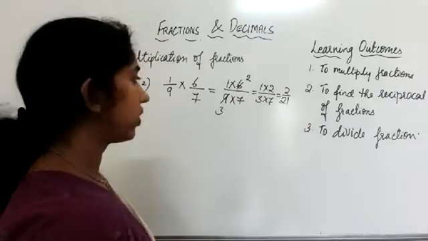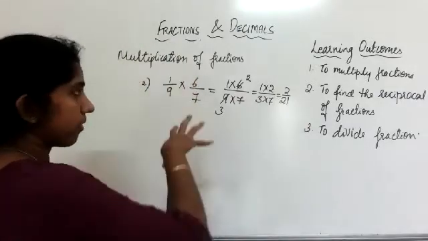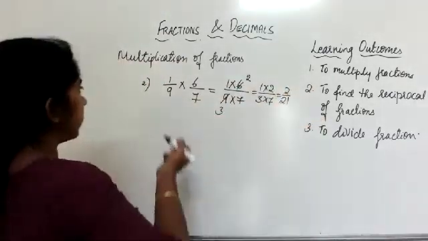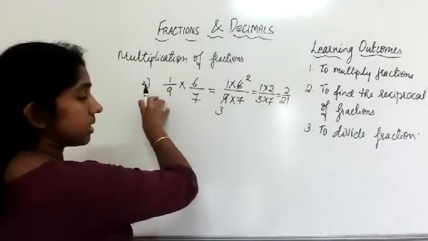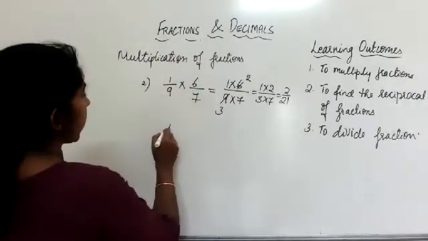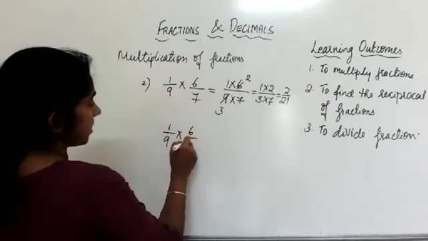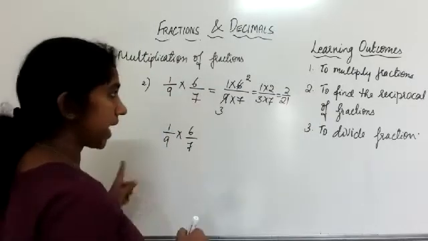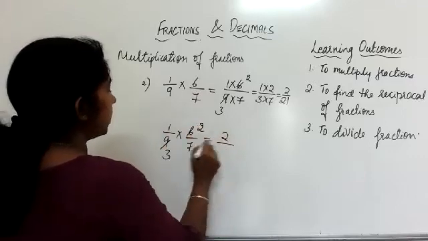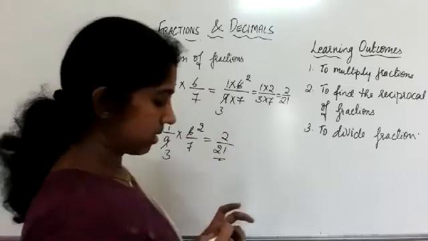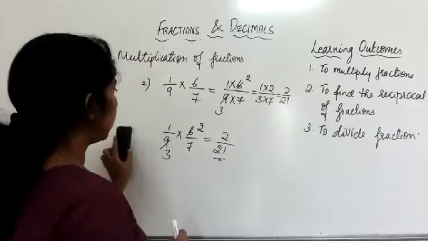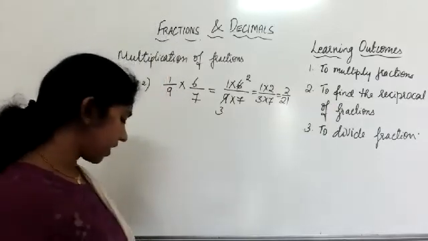In another way, when you have this type of fractions, you can cancel from there itself instead of doing all these steps. You can see that one is in the numerator and another is in the denominator. Only then can you cancel the factors, right? Otherwise, here itself, you can do 1 by 9 into 6 by 7. I've taken the same question, the other way to solve directly. 3 twos are 6, 3 threes are 9, so 2 into 1 is 2, 7 into 3 is 21. This is a direct way. I have shown you how to multiply two fractions. So this is about multiplying two fractions.